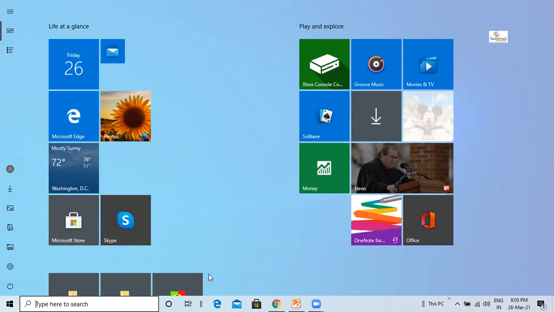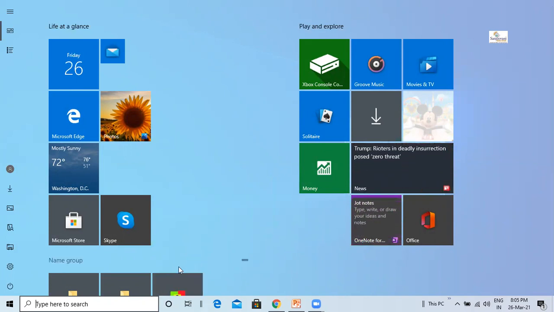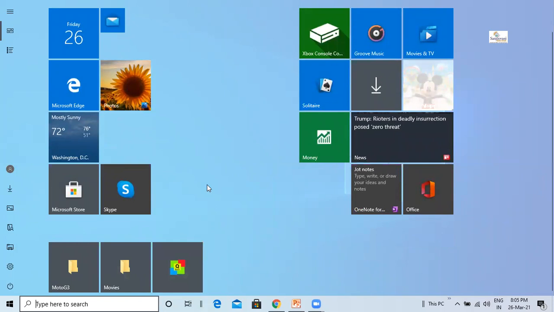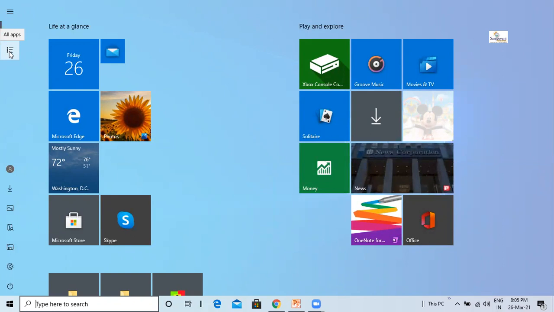Now, how to access an app on the Start menu? The Start menu shows the most frequently used apps on the left side, if you can see over here. To see the list of all the apps, click on the All Apps option. Can you see the All Apps option?